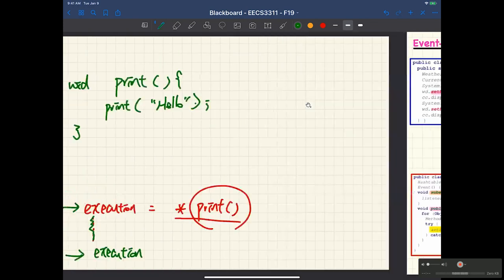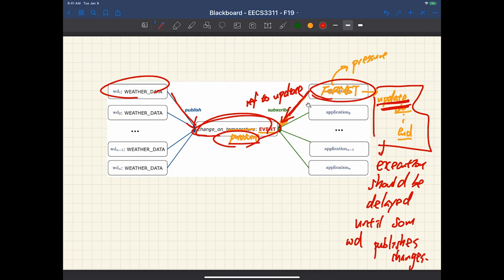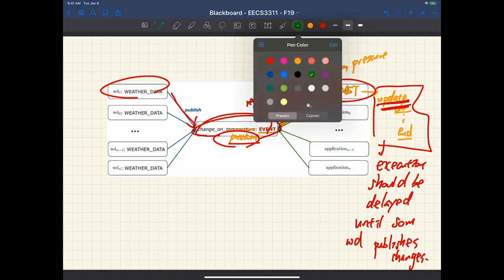Okay, guys, just in case you get a little bit lost, let me just mention one more thing. If you want to implement an event-driven design, you want to make sure when a particular observer is being subscribed to the events, you pass the reference to the update function rather than executing it right away. And then it's going to be stored in this particular event. Later on, when the weather data is trying to publish the changes, the event is now going to actually call whatever function was stored previously and execute the function for updates. I'll write it down and then we'll see the Java code to get some idea. And then hopefully we can also get to the Eiffel code. We'll see.